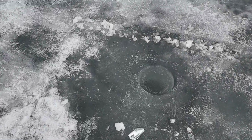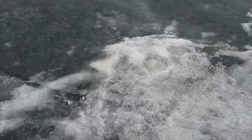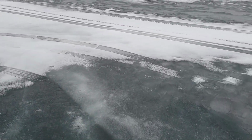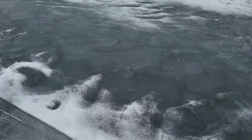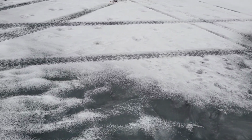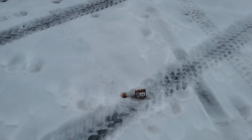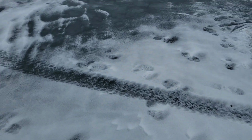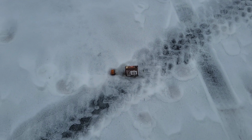It's not that hard to pick up after yourself. Like I said, I've got quite a bit of stuff in the box. Another bottle over here I've got to go get. Just sad to see that people treat our lakes this way. We want them to be here for a long period of time, and we don't want people to ruin it for us to where we can't even go ice fishing anymore because of the amount of garbage people bring and leave behind. So let's be better, guys. We've got to keep cleaning up after ourselves.